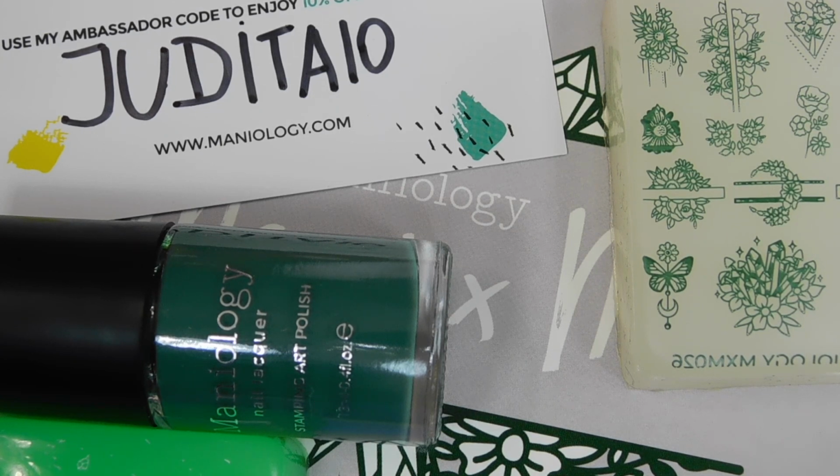And the stamping plate, as you could see, we got an extra stamping plate this month. That's the plate I'm not really too excited about. I mean, there are some cute layering designs and images, but I don't think that's gonna be a plate that I will be reaching for very often. I do have to say though that if that plate is sold separately in the future by Maniology, I would have probably purchased it, so either way I would have owned it, but it's not a plate that I would be like, yes, I need it right now.